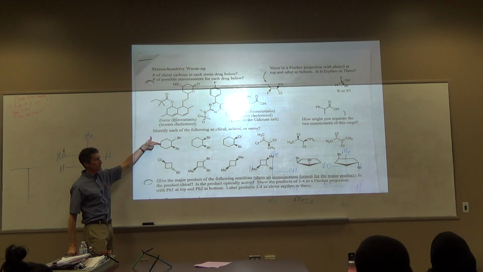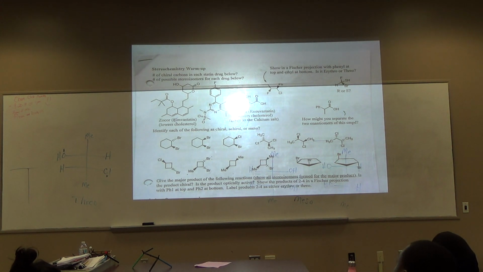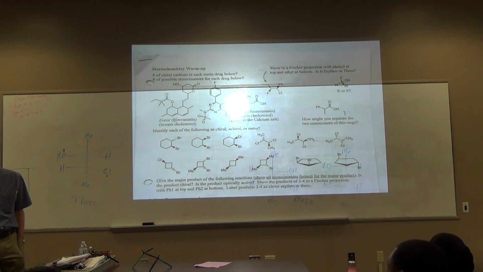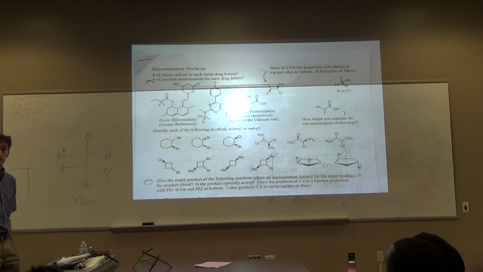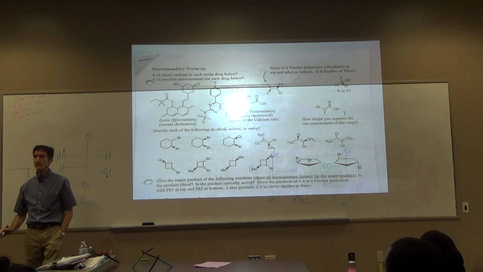Compound here. Chiral, achiral, or meso? Ultimately, how do you answer chiral or achiral? Plane of symmetry. Recognizing a chiral carbon can help you ultimately recognize a plane of symmetry because it has a chiral carbon. That's no symmetry. All right. Let's maybe skip to the next one. It might be easier. Chiral, achiral, meso.